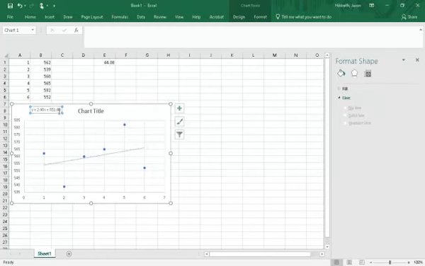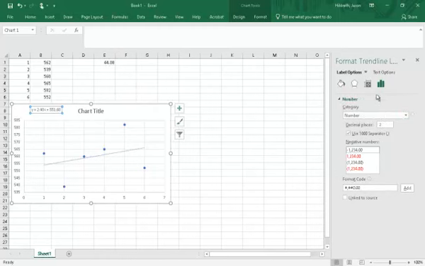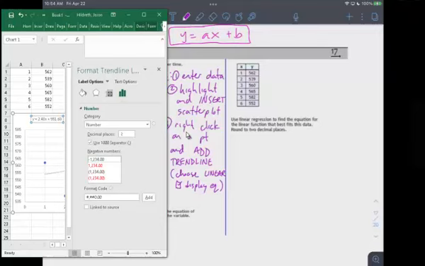So again, highlight the box, double click it, and choose from these labeling options here. So that is the equation for the line of best fit on that second problem. It would be y is equal to 2.40x plus 551.60, and that is your answer.